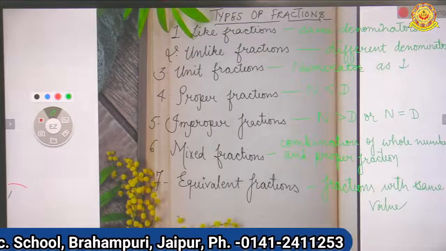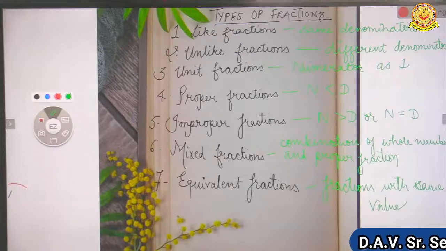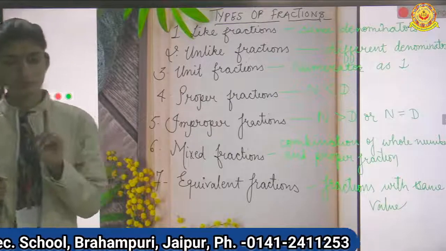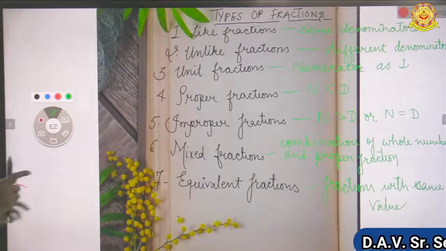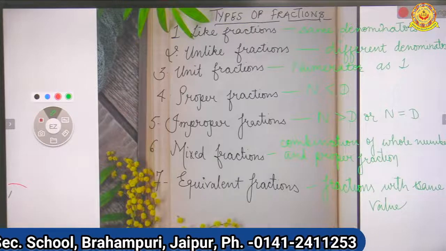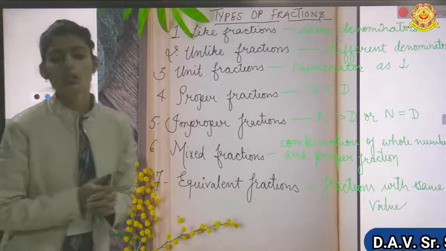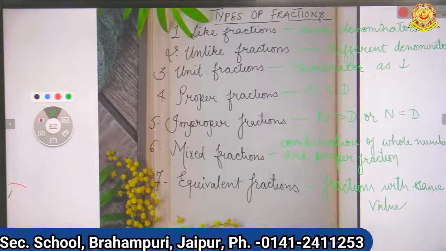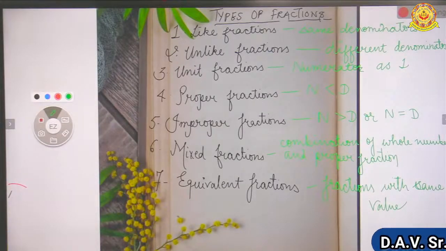Yes. Okay. In case of finding equivalent fractions, what do we do? Multiply. By what? With the non-zero number. To find the equivalent fraction, just multiply the numerator and denominator by the same non-zero number. And in case of simplest form, what do we do? We do division. Clear to all of you? Yes.